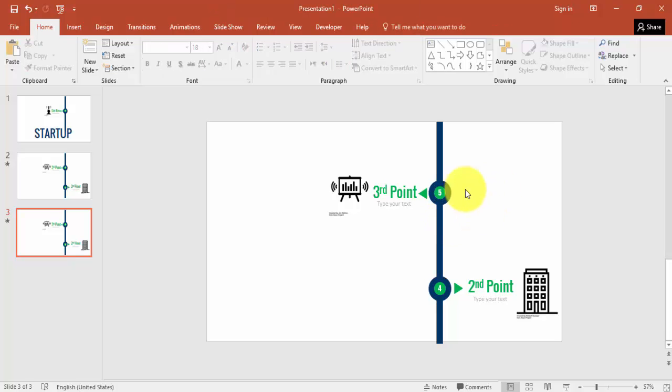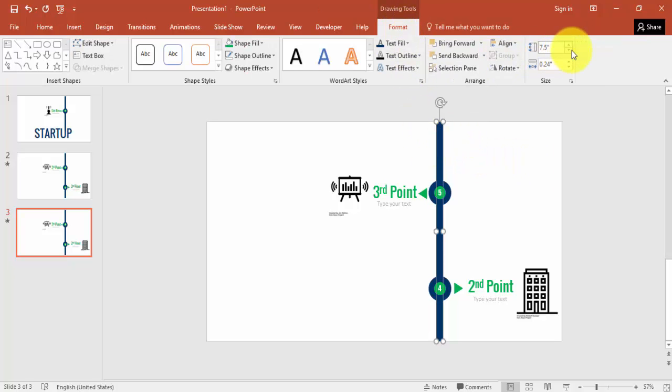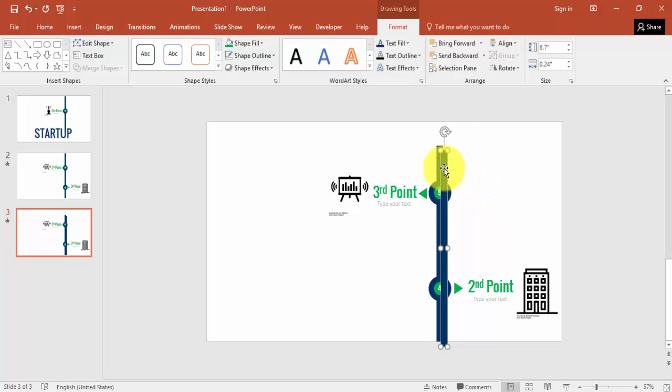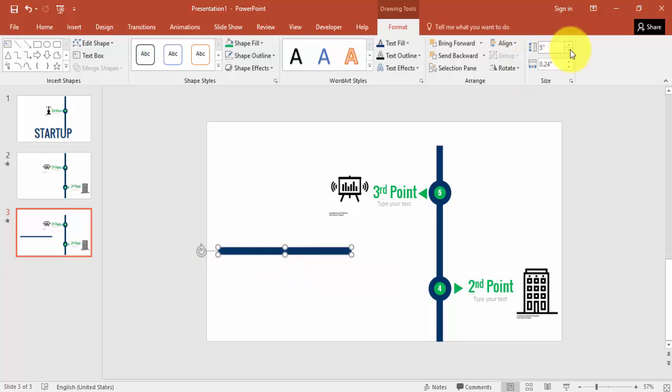5. If you want to change the line, instead of going vertically straight, you can bend the lines, and you can do that as well. For example, I'm going to select this one and reduce the size of this vertical line, and I will make it here till here. I'm selecting this one, press Ctrl D, and I will rotate 90 degrees left, and I'm putting it here. Maybe some more, because this line is very big.